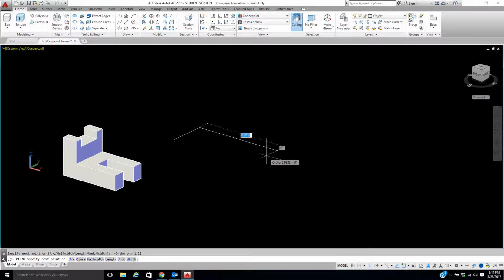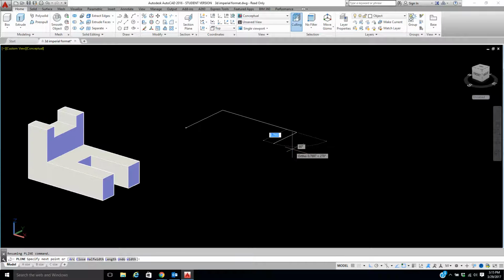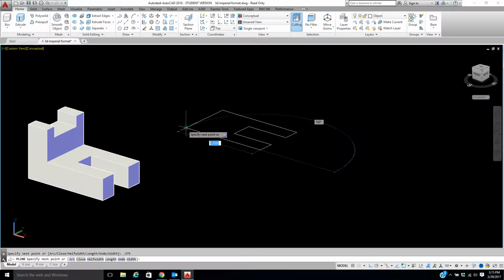And then the length of this is coming out 2 inches. These little legs here are coming 0.375. And notice I'm just typing in my numbers, and I have my ortho on. Remember F8, and I can type my numbers in. I'm coming back 1 inch. I'm coming out 0.5. I'm coming back my 1 inch and doing my 0.375. Now, I'm sorry if I'm going a little fast on these numbers, because I'm more concerned for you to be able to see how things started.